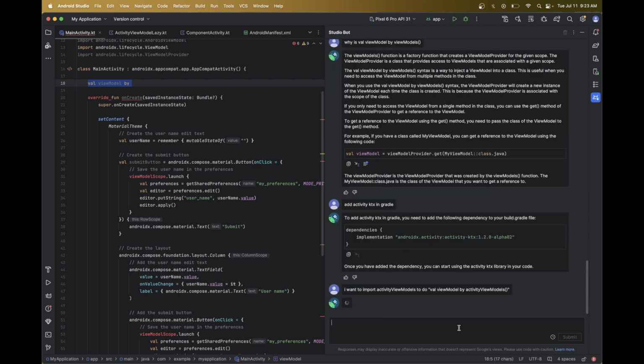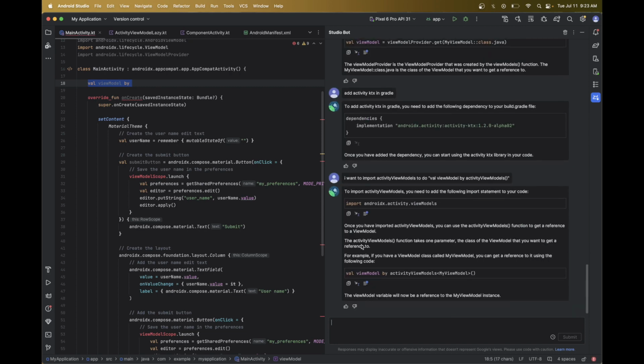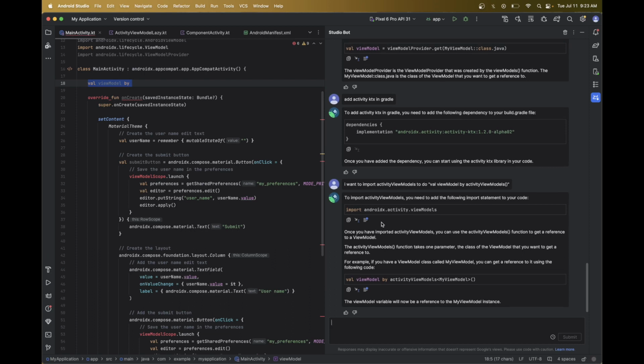I think this is a pretty complex prompt. So it says we need to import this, and then we need to do something like this. Okay, but how do I get it in Gradle? Get the library needed in.